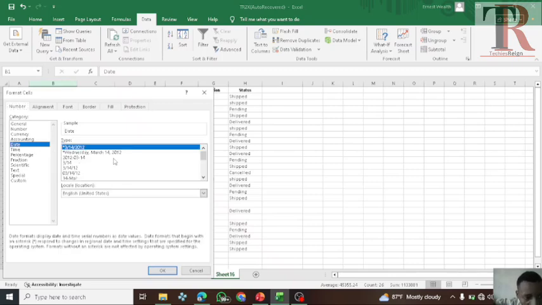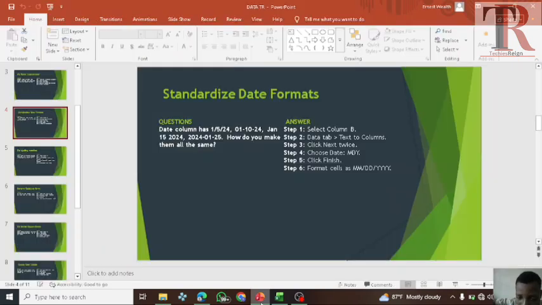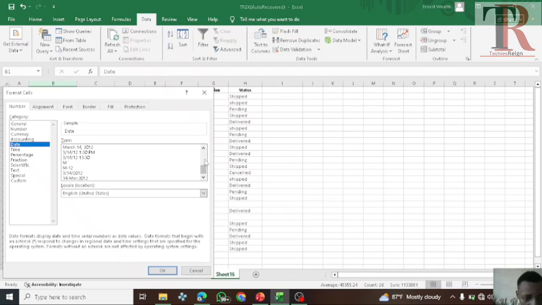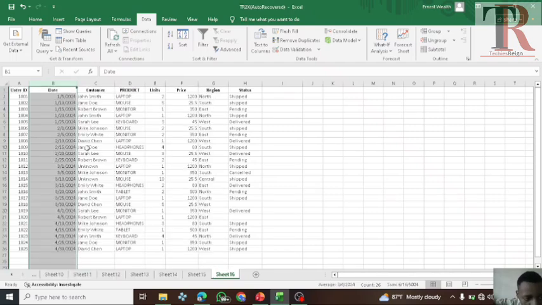When we've clicked on date, we'll pick our sample, the format we want to use, and the format is month, date and year, MDY, the first one, which is 3rd of March and 14th of March 2012. So we can use that. As you can see, this here has been changed to match the rest.